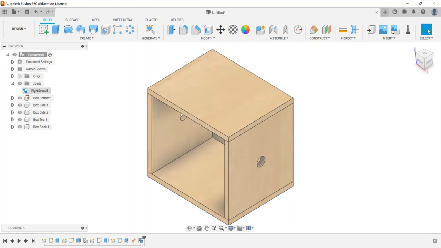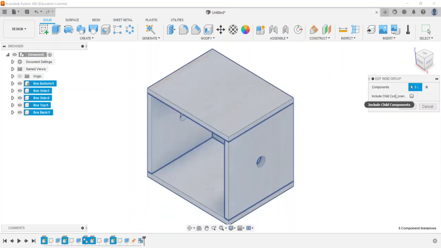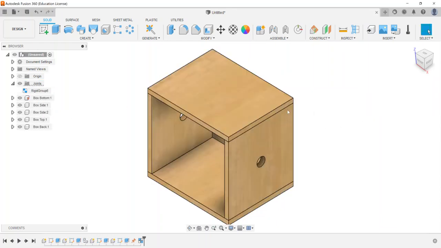But you can see it has this almost puzzle piece looking appearance to it, and it shows up down here in the browser as well. So the main thing I've seen in the ACU exam that it looks for is that students need to be able to identify what a rigid group is based upon the icon, and then be able to note how many rigid groups exist in the assembly. But if we ever need to go back and edit the rigid group, it's a pretty easy editing process. It's just choosing whatever parts you need to add in, and it goes through and applies almost like a rigid joint to all those different components.